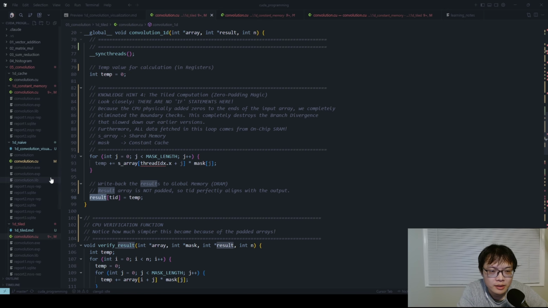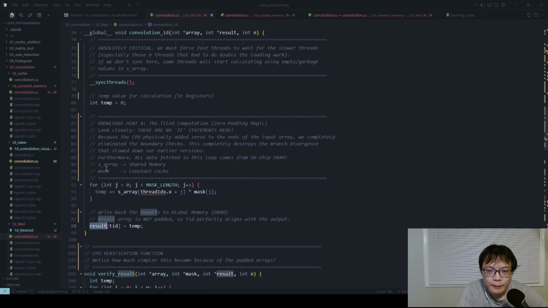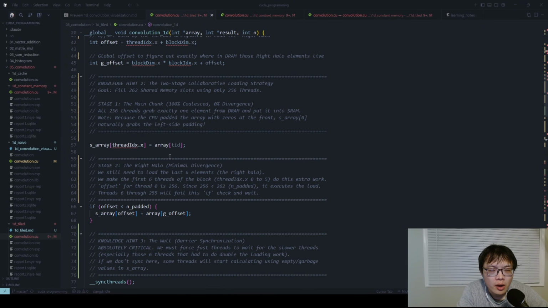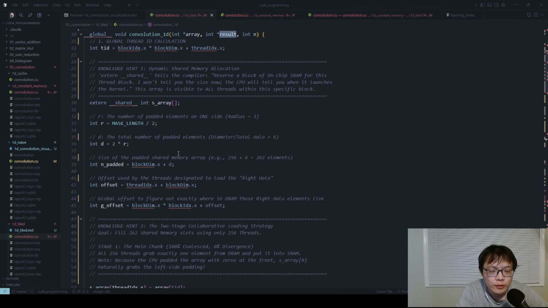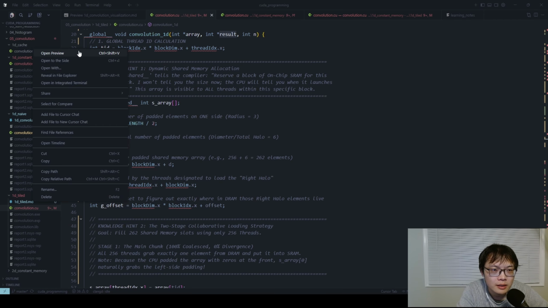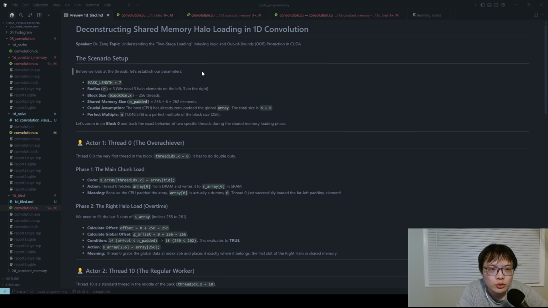I know this logic is kind of complicated, but if we try to understand it more, you will find it's not that difficult. I even built a new file called 1d_tout.md. Let's open it and see what I wrote here.